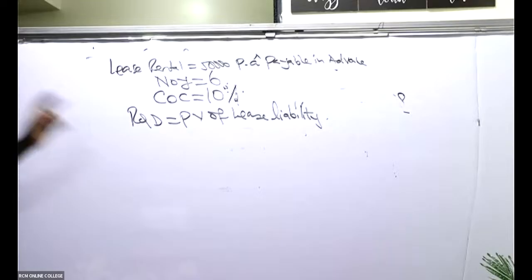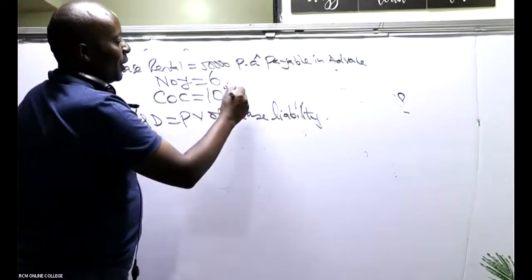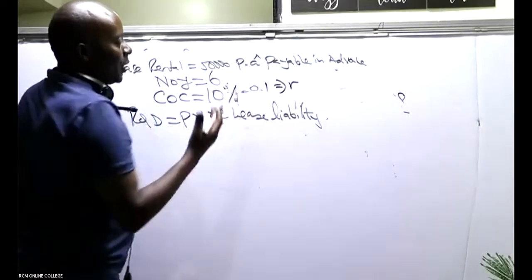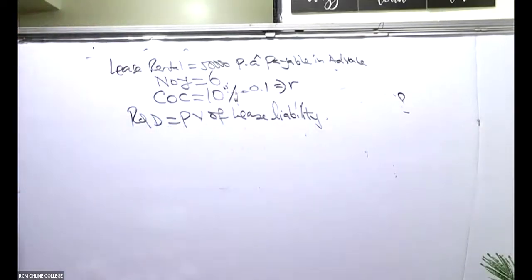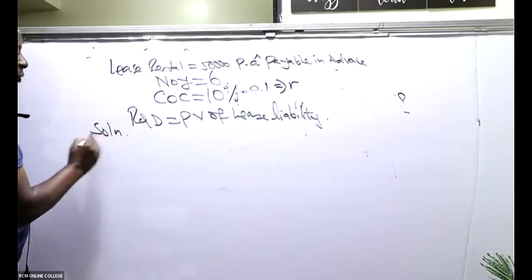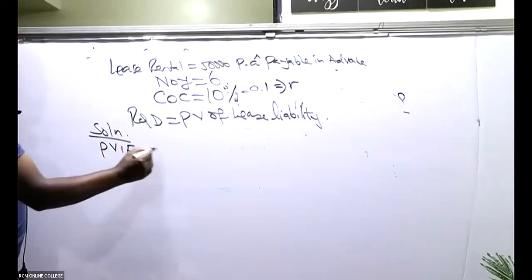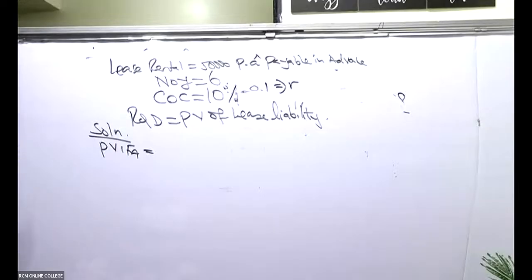And then the number of years are how many? 6 years. And then we have our cost of capital, which is 10%. Remember, 10% is the same as 0.1. And of course, this is our R, which is the required return. So the first thing I would recognize here while solving this is very easy. You must be remembering this. I will simply go ahead and get my PV-FA, the normal one.